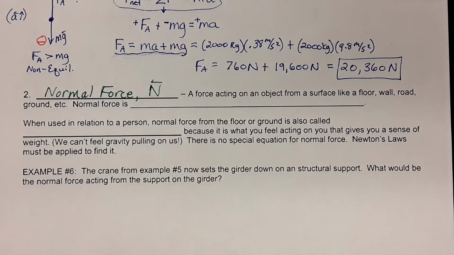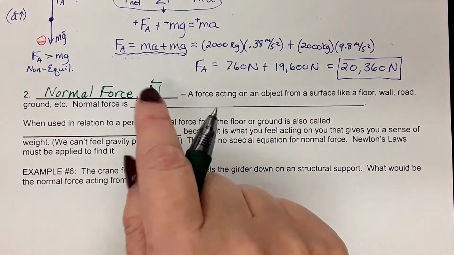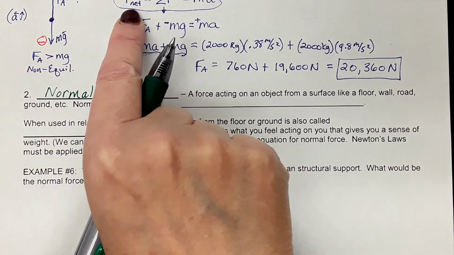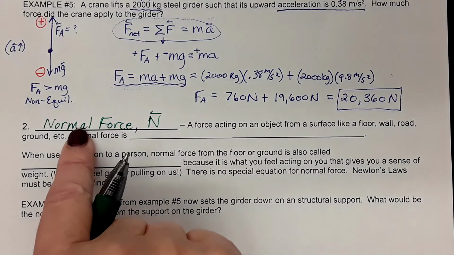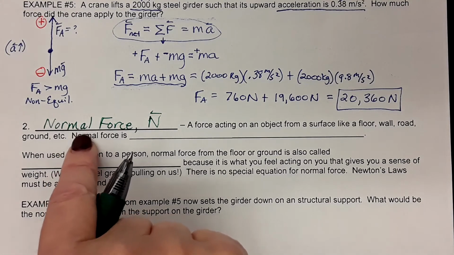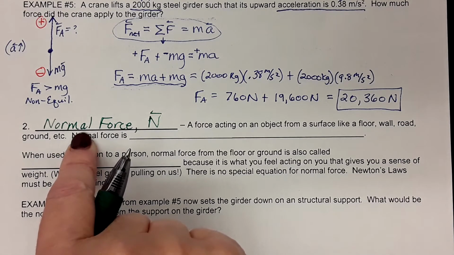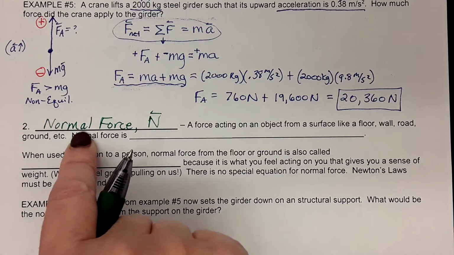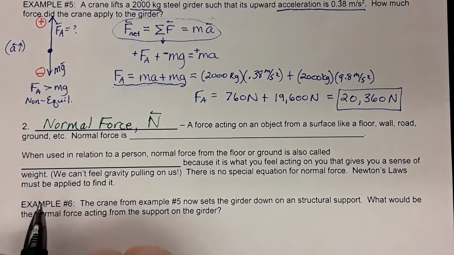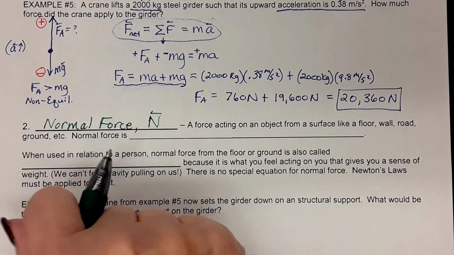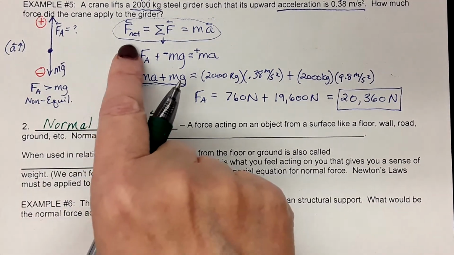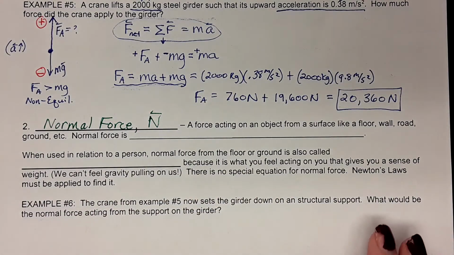Now, there's a reason why I don't like to use F sub n, and here's why. If you use F sub n, people want to think that it's the net force, and it's not. The normal force is not a net force. It is a particular kind of force exerted a particular way, but it's not a net, all right? So I like to use a capital N so that it keeps down the confusion. F sub n tends to confuse people into thinking it's a net force as opposed to normal.